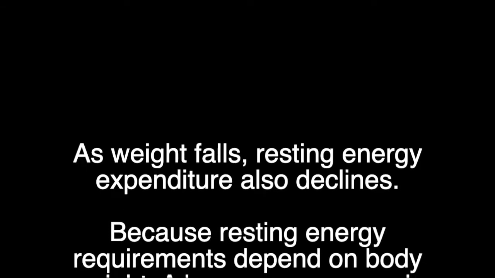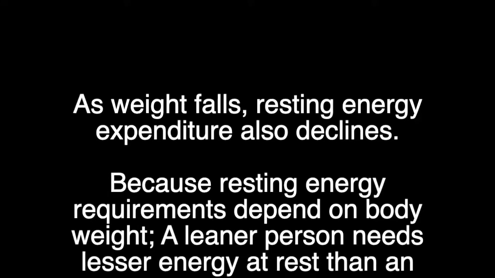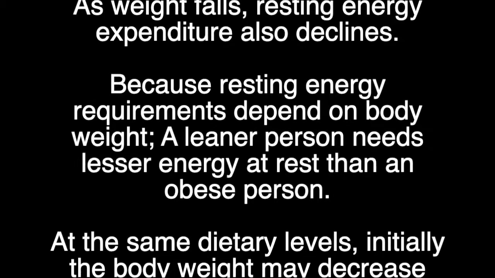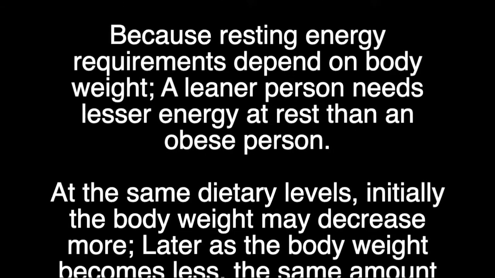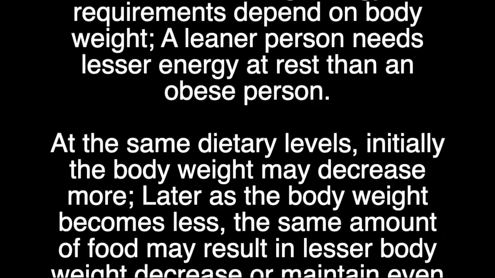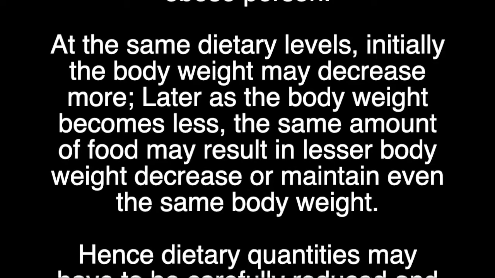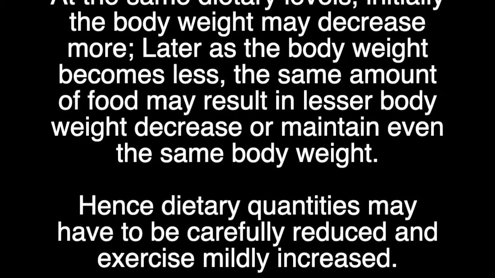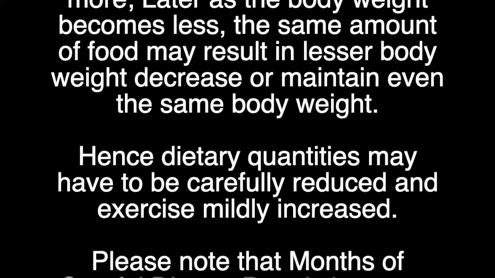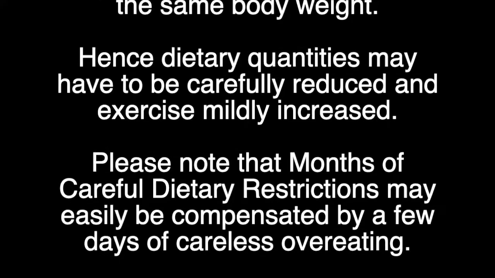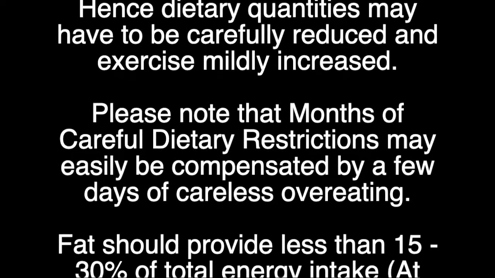As weight falls, resting energy expenditure also declines because resting energy requirements depend on body weight. A leaner person needs lesser energy at rest than an obese person at the same dietary levels. Initially, the body weight may decrease more. Later, as the body weight becomes less, the same amount of food may result in lesser body weight decrease or maintain even the same body weight. Hence, dietary quantities may have to be carefully reduced and exercise mildly increased. Please note that months of careful dietary restrictions may easily be compensated by a few days of careless overeating.